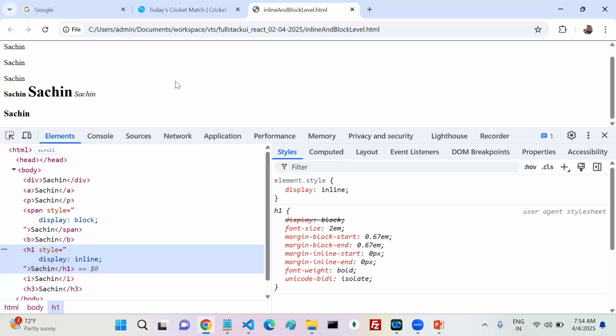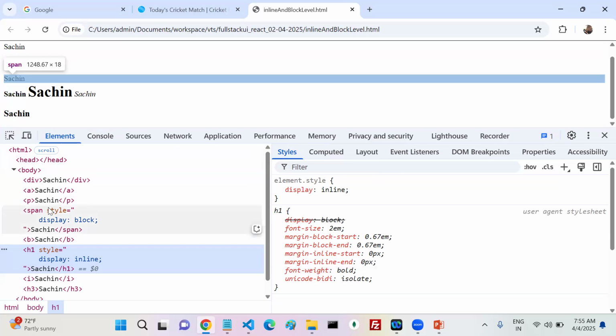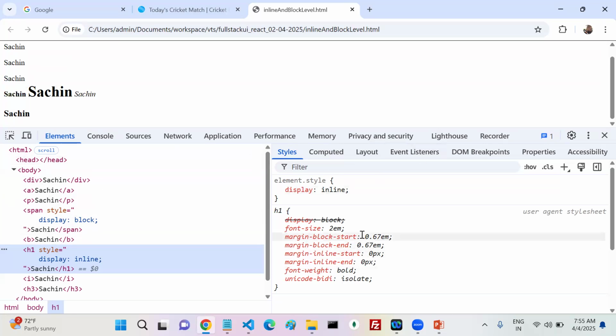So my elements tab has two sections. One is the source code, which is nothing but the HTML source code, which is nothing but elements. The next section contains the CSS applied for those particular elements. This section is completely depending upon that one. The behavior of elements depends upon the styling, yes or no?